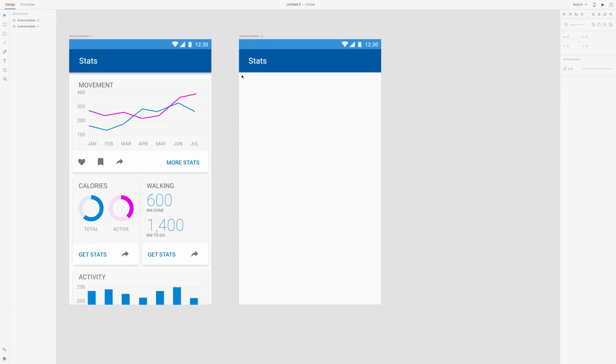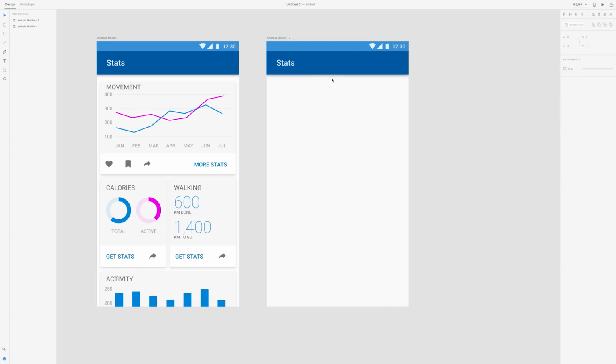Okay, and now we have to get this Android shadow that we have here. So we'll select the square one that's 80 and blue, and we'll hit the shadow one. And Y3 and B6 is good for this part, the content part. But for the top part, we'll take away the Y to set it to 0 and the B to 4. Okay, so now we have the Android shadow right here.